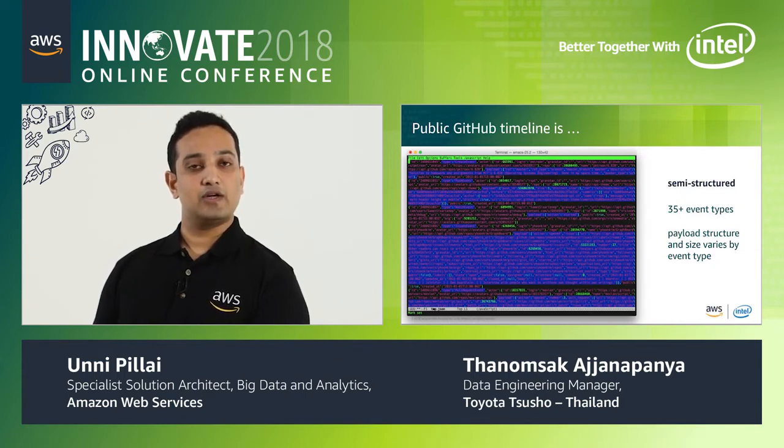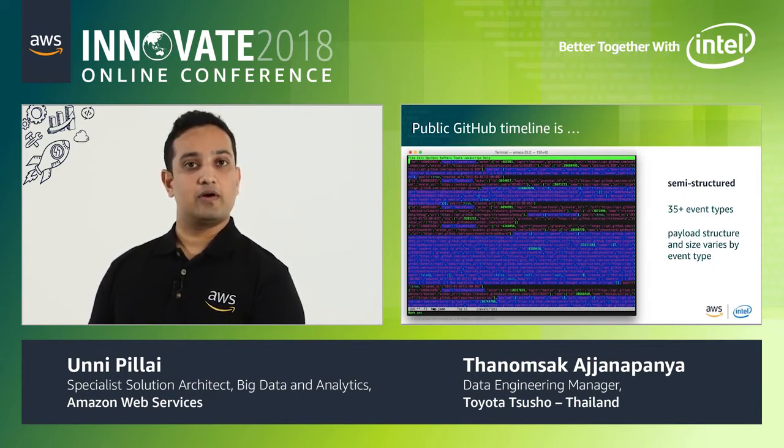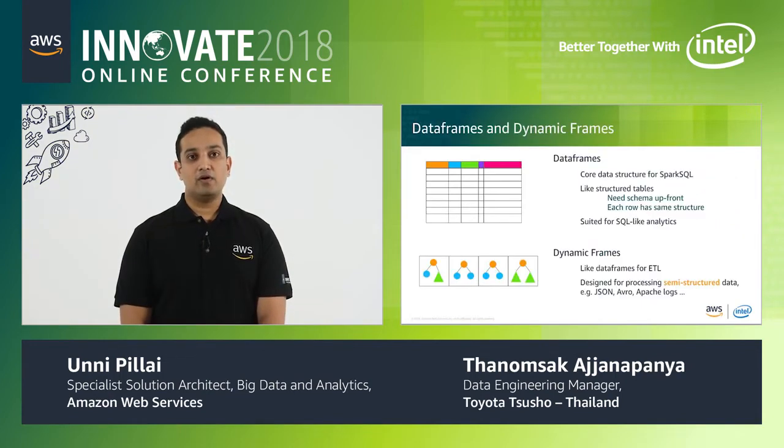Every dynamic frame is a collection of individual records called dynamic records. Dynamic records are self-describing, so you don't actually need to have schema stored up front at the dynamic frame level. Each record individually stores its own schema, so it can vary from record to record. What this means is, it's really easy to run transformations on semi-structured data. If you notice here, in our create event and pull event, that is the first and the third dynamic record on the screen, the data type for our ID fields are different. The first one is string, while the other one is an integer.